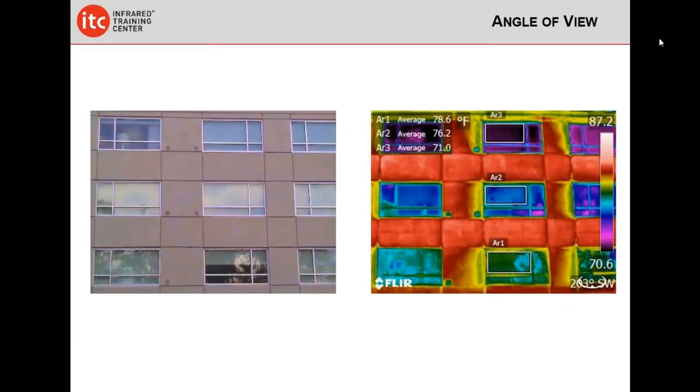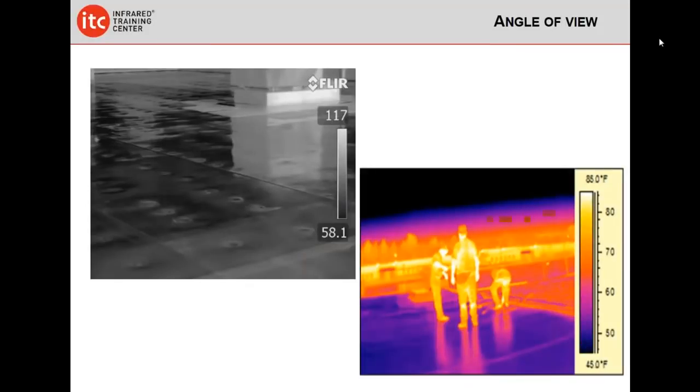You're just looking at a building. If you look at the very top, you're going to see differences in temperatures. So does angle change our temperature? The answer is absolutely. It also changes what we see. At the very top of the windows, you might be looking at the sky. It may be reflecting the sky. In the middle image, you might get a portion of the sky, and at the very bottom window, you're probably looking at the ground or the trees. So angle of view is very important. This is what your camera sees, so you need to know what your camera is actually seeing. Angle of view on a roof is absolutely important.